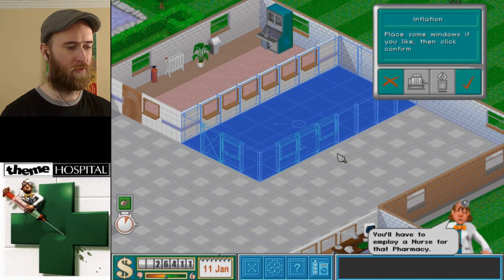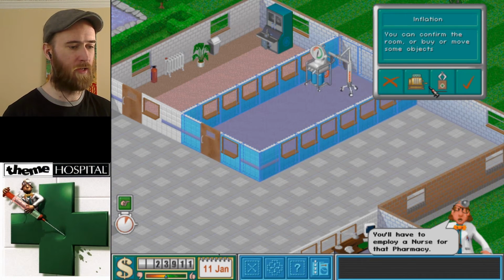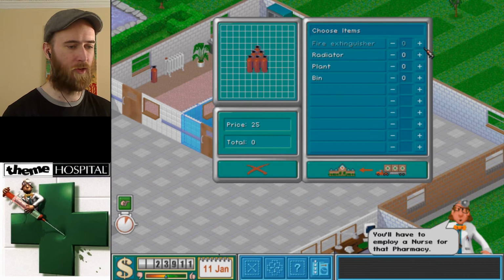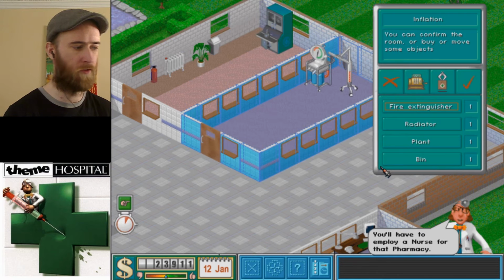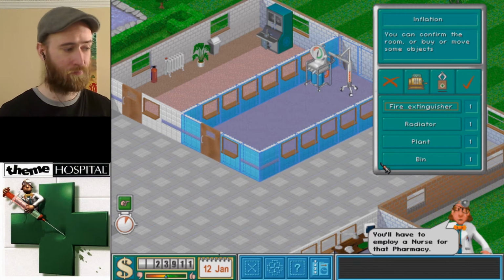Because the very essence of having a large staff room should make the employees happier. I don't think that's actually how it works, but that's what I'm saying right now. Excuse me while I cough. That did nothing.